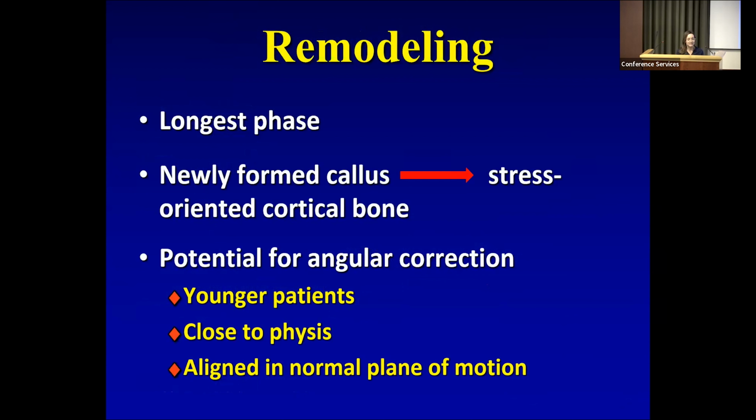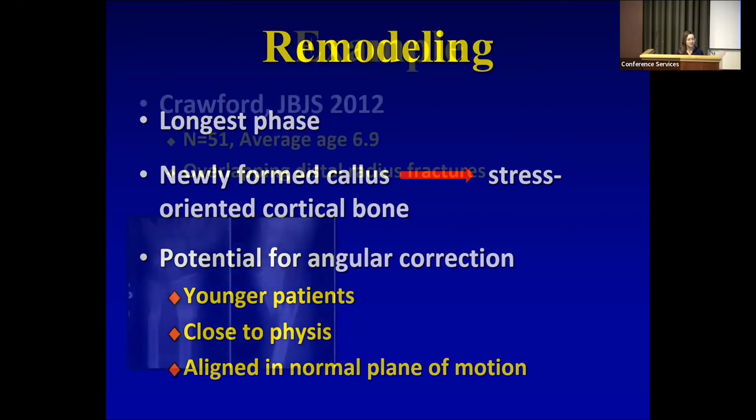And what that means is that kids' bones don't have to be perfect. So when we put them in a cast or fix them with surgery, it's not necessary to have the bone 100% lined up. So the younger the patient is, the closer the injury is to the growth center, the physis in the bone, we can accept more angulation or more abnormality, because over time, as this process of remodeling happens, the bones will gradually straighten themselves out. So Mother Nature takes care of itself.